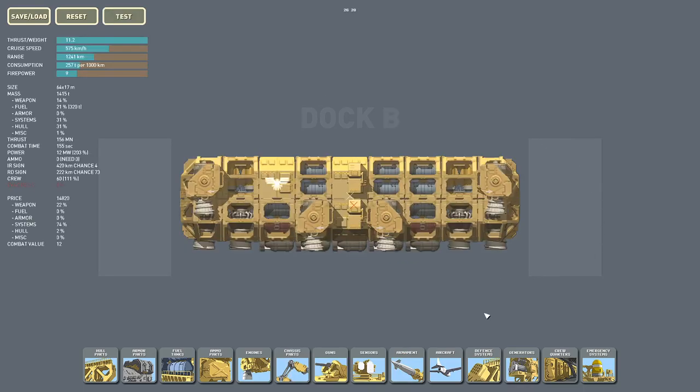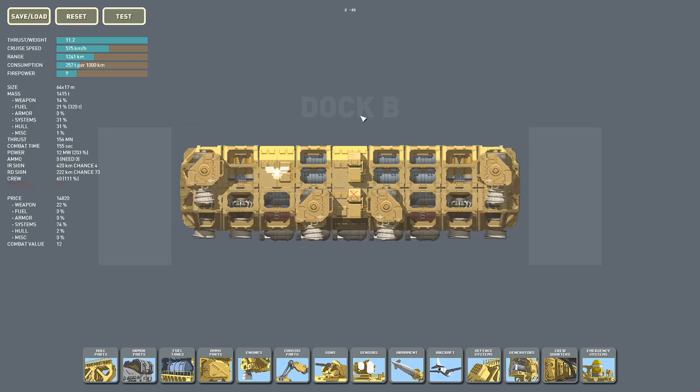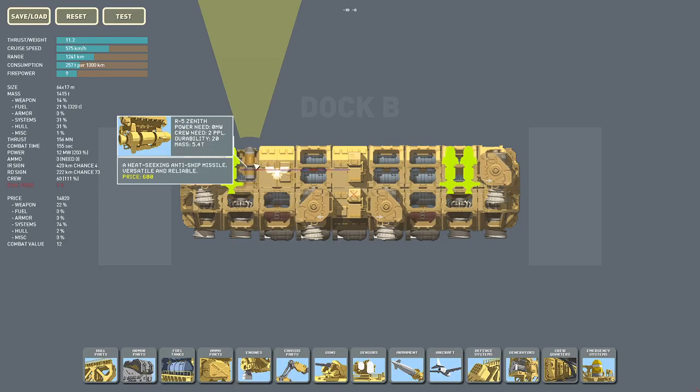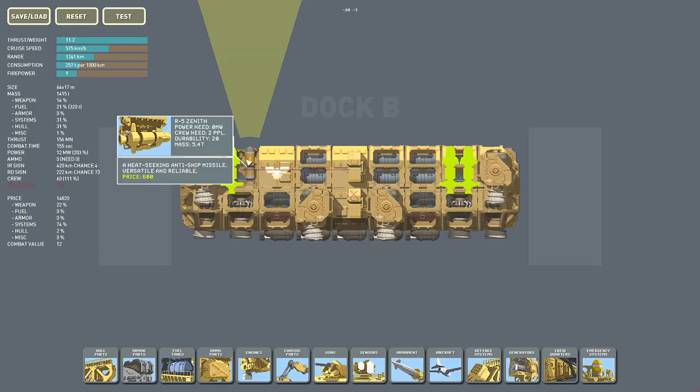So here I have a ship design where at the very bottom of it, we have a couple of these FAB-1000s. I have 5 of them right here. Some of you might find this design a little bit familiar, because this is just a slightly modified version of my sloop design, which I designed in my previous video. The point of this ship is to be very fast, very maneuverable, and to be able to carry some high explosives. As you can see here, we got the FAB-1000s, which do this. And we also still have a couple of R5 Zenith missiles, in case these bombs did not give enough, so these are here to give some more backup.